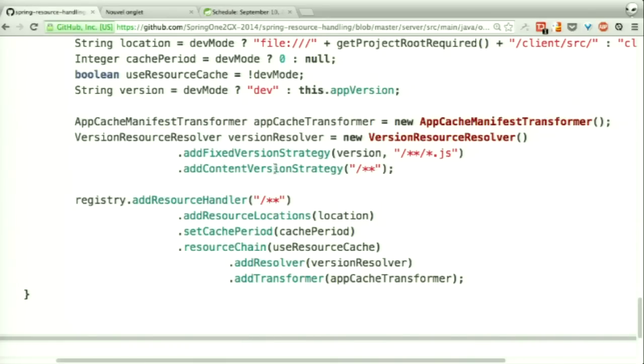But you can see the configuration is rather minimal. You just focus on what you need. But if you actually add your own path resolver, we just back off and take the one you provide. Question? On the version resource resolver strategies, does the first match win? Is that how it works?